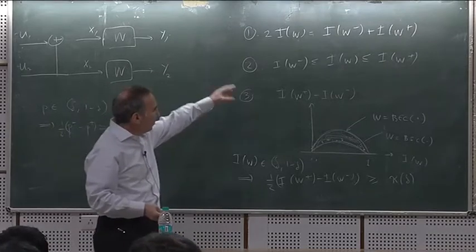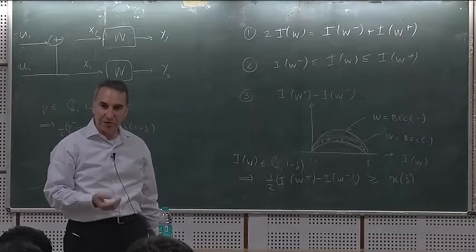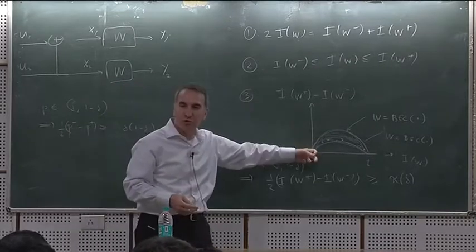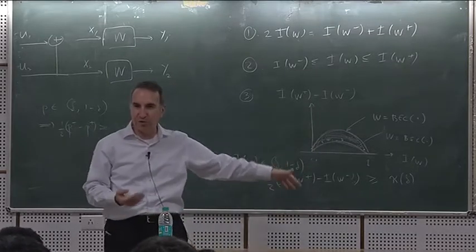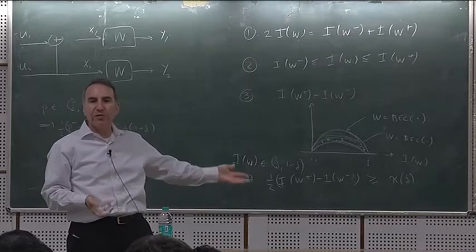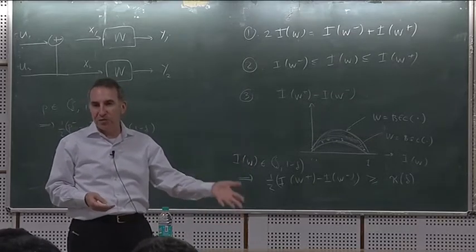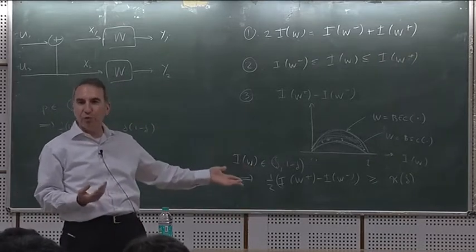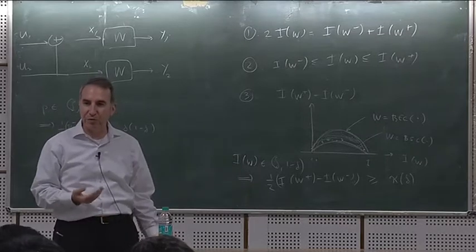All right. So now, if you take these things for granted, we haven't proven this yet at all. I haven't given you a proof of this. At this moment, just believe me that this property 3 prime holds. Once you have this, you can follow exactly the same steps as we did for the BEC case to show that polarization happens for arbitrary channels also, for the same reason that the polarization happens for the BEC.